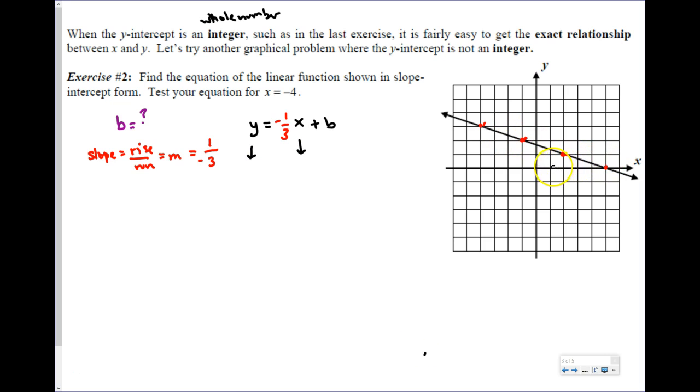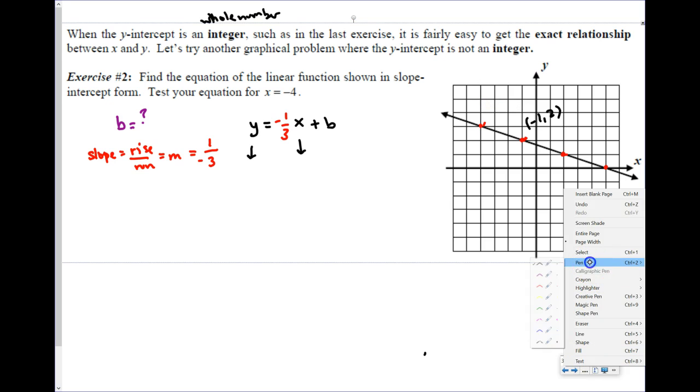I've got a point here at 1, 2, 3, 4, at 5, 0. I have this point at 2, 1. I have this point at -1, 2. And I have this point at -4, 3. I have 4 points, so I just have to pick one, any one I want. So I'm going to pick this one right here. I'm going to pick the -1, 2 point. So this is the point that I'm going to pick. I'm going to put it in green.